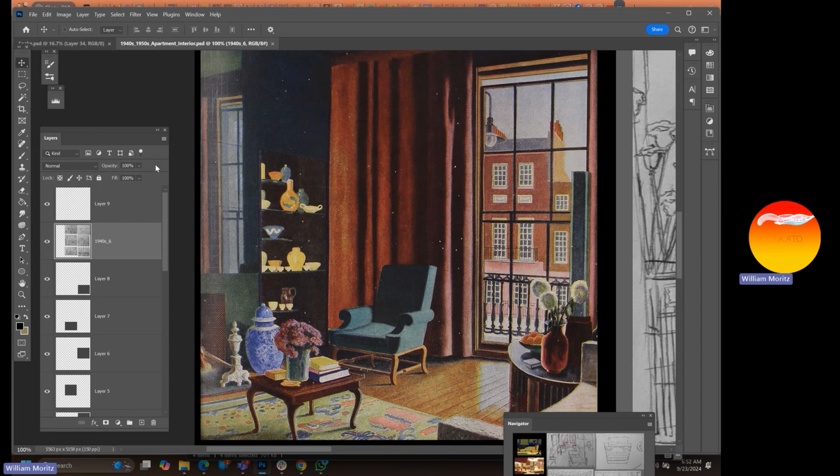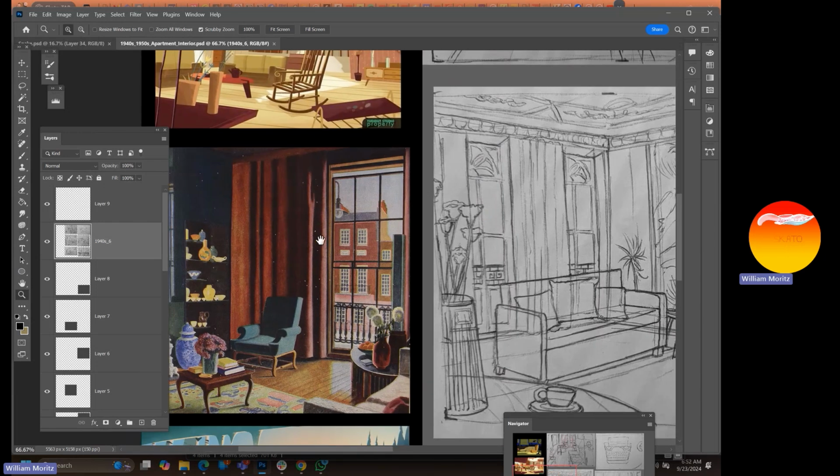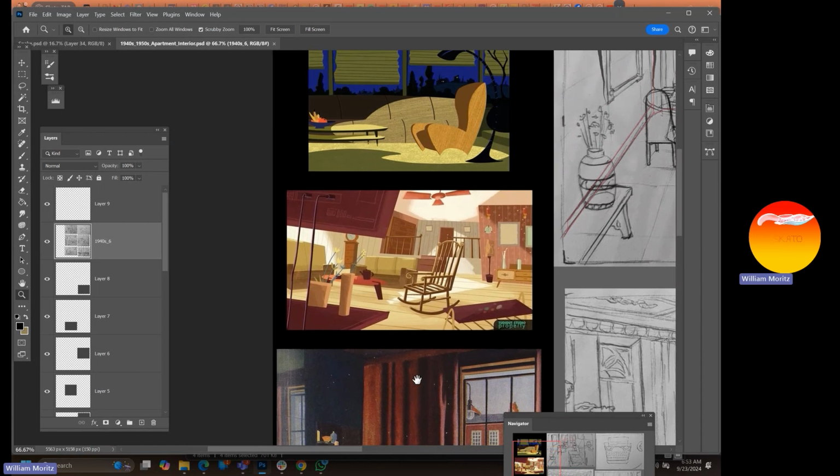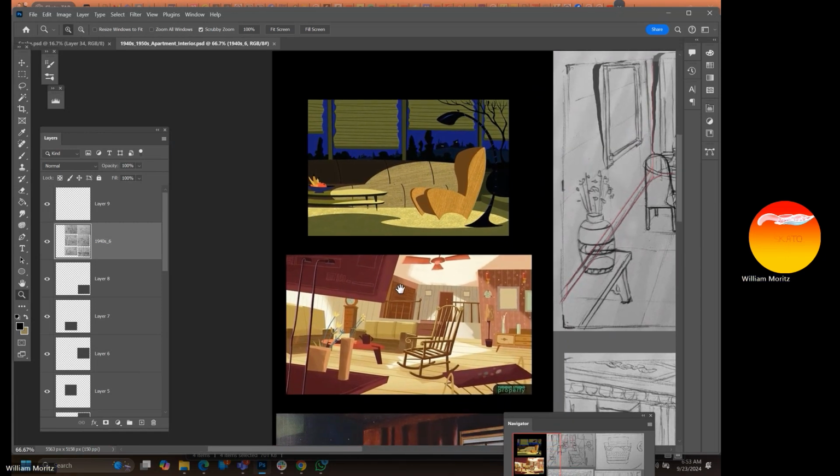So this was sort of my launching pad for what it is I wanted to do. And I said, heck, why not? Let's go for it. So from there, I began drawing. And I realized, we'll see the drawings here in just a sec, that I was going to need some more imagery.